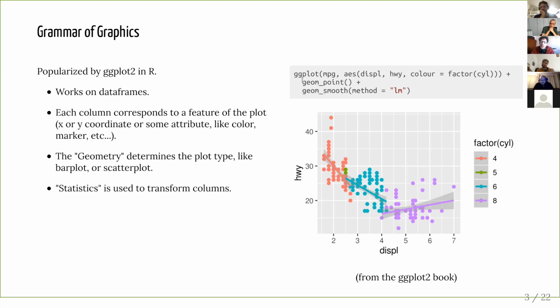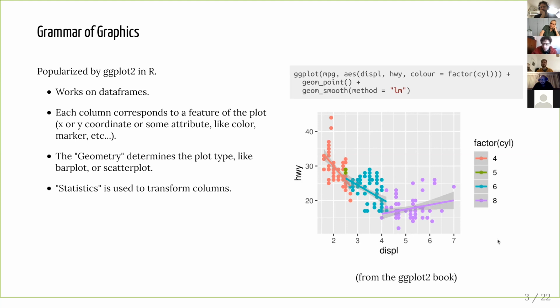And then you put in 2 geometries. One is simply the point because you want to have a scatter, and the other one is the smooth geometry, which simply means run a regression and put it on top. And you can choose many methods. So here they choose a linear regression. So basically you take the data, you split the data, and then you plot it in 2 different ways. One is the raw data with no transformation here, and then a transformed data as basically a set of lines with the shaded error for confidence.